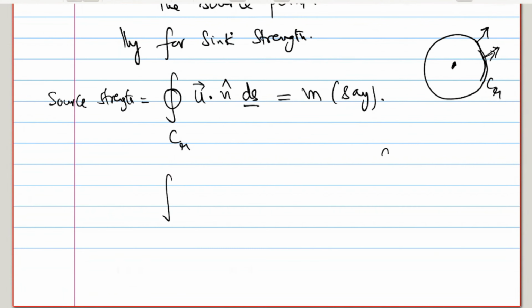Yes, sir. So ds is basically this. ds is along the tangent direction, right? That's your tangent direction. ds is a vector. So I think we have a vector or a scalar. This one, source strength, is basically what? U dot ds. But that's a vector, right? ds is a vector. So if you want to integrate, how do you integrate this one?